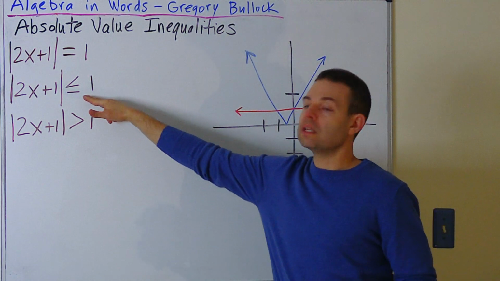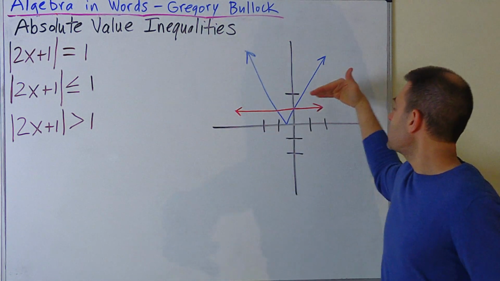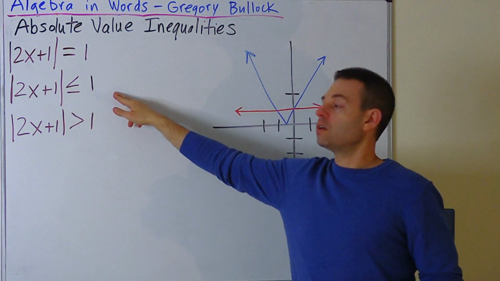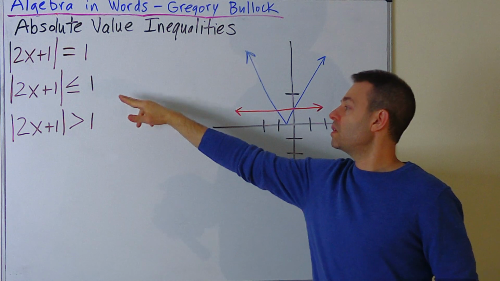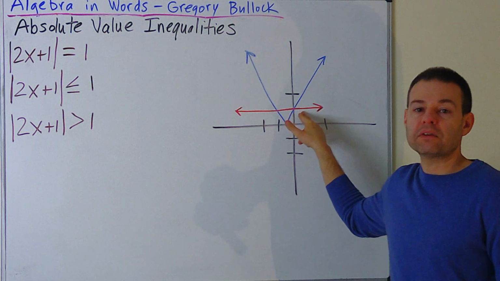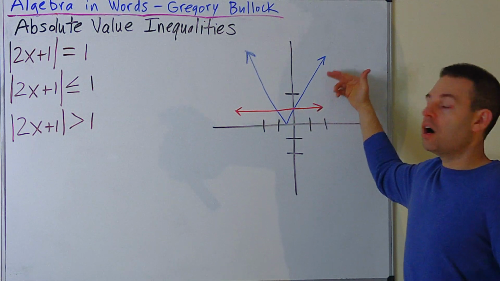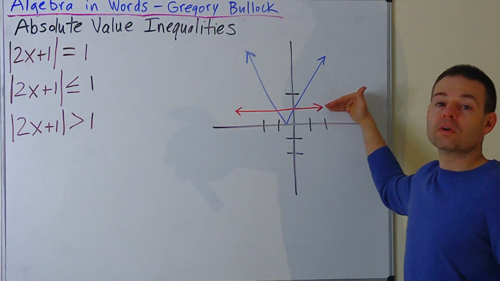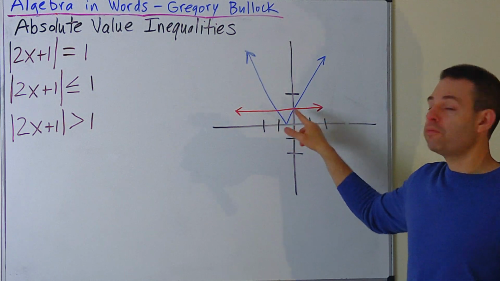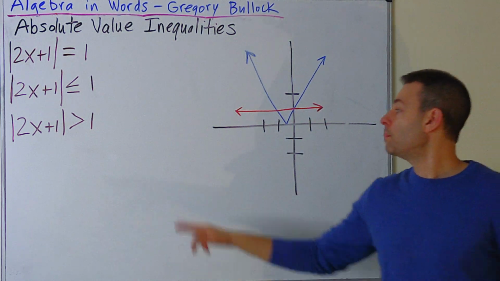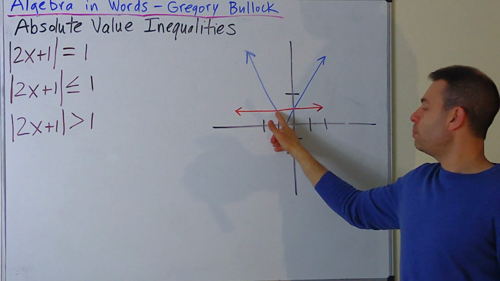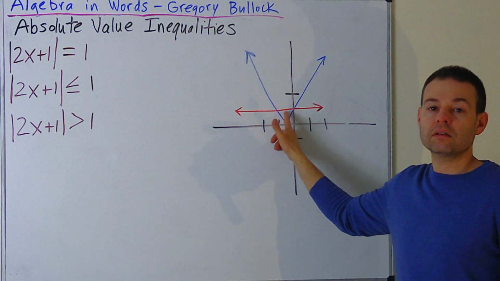Now, when we say less than or equal to 1, less than, think of below. So specifically, this inequality here, which says the absolute value group is less than or equal to 1, what it's asking is, what are all the possible x values, or the domain, of the V graph below or less than the horizontal line y equals 1? Let me come back to that in a second. But before we move on, since this is inclusive, it would include any points that are also on or touching the line.